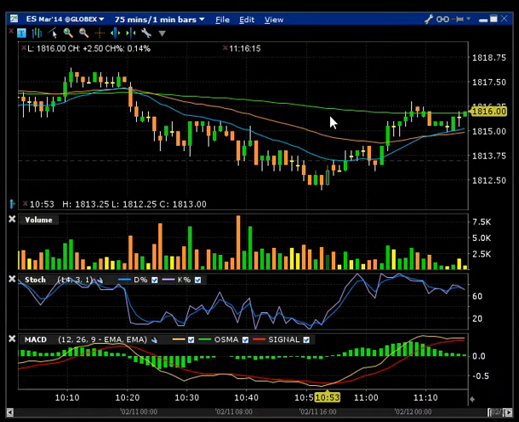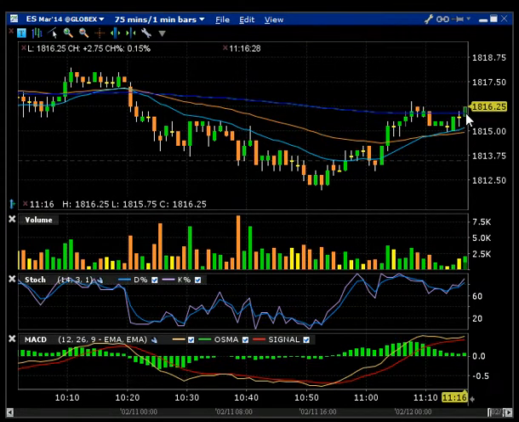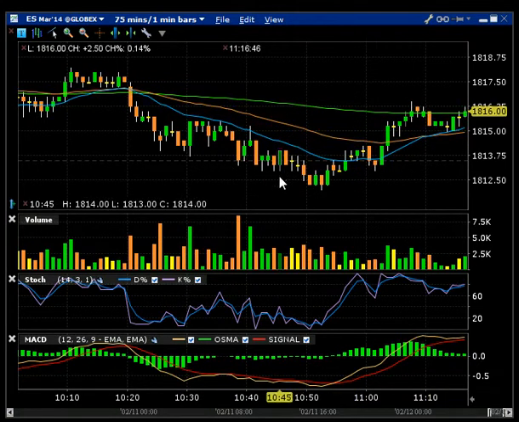A simple moving average is simply taking X amount of previous bars behind one bar, okay, and just giving you the average. So if you look at the chart here, you look at the current bar, it's 1816 and a quarter, and the blue line right below it, that's a 20 EMA, and that's taking the previous 20 bars, okay. And by the way, this is a 1 minute bar chart, so these are 20 minutes, and you would get the average of those 20 bars. That's a simple moving average.